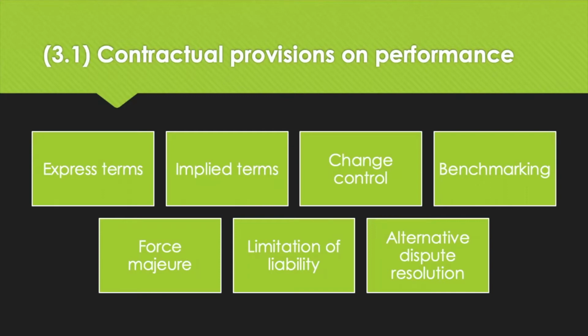Force majeure allows the parties to suspend or terminate the performance of their obligations if they're affected by exceptional events outside of their control. Common examples will include acts of terrorism, war, fire, flood, industrial strikes, but the contract should also state which actions can be taken as a result. And the limitation of liability is a provision that limits the financial exposure of one party. A cap is agreed to limit the party's exposure in the event of a claim for damages. And alternative dispute resolution clauses describe which methods of resolution are available if conflict does arise.